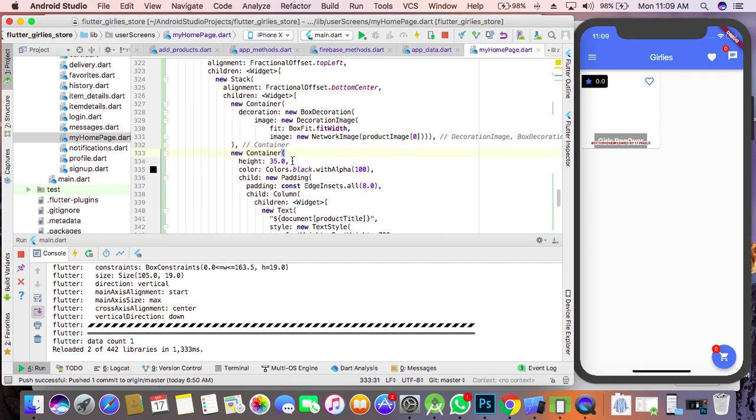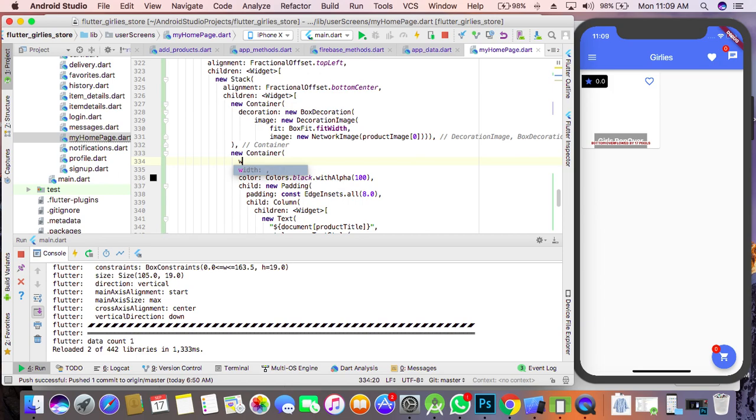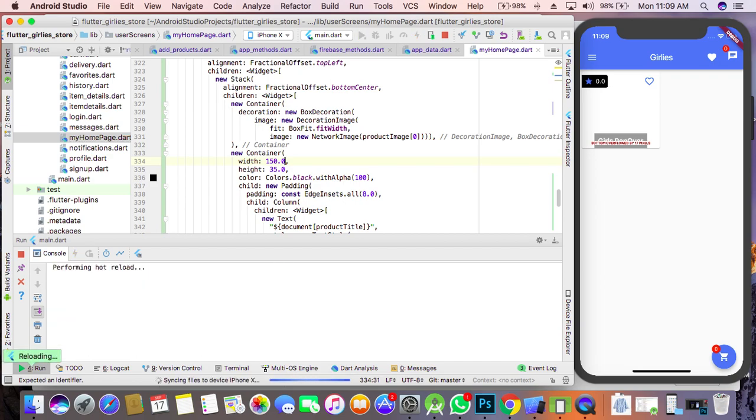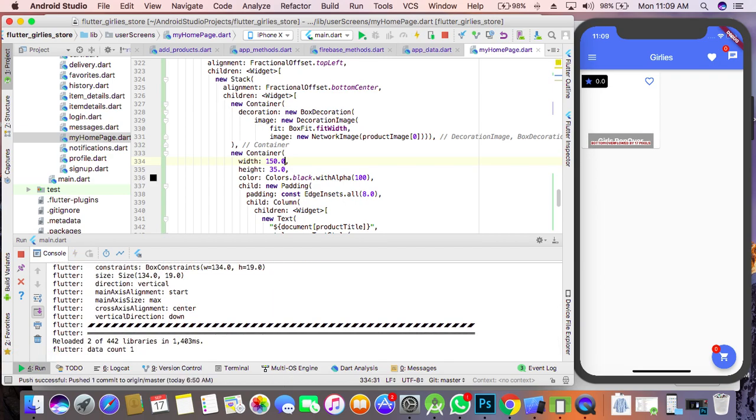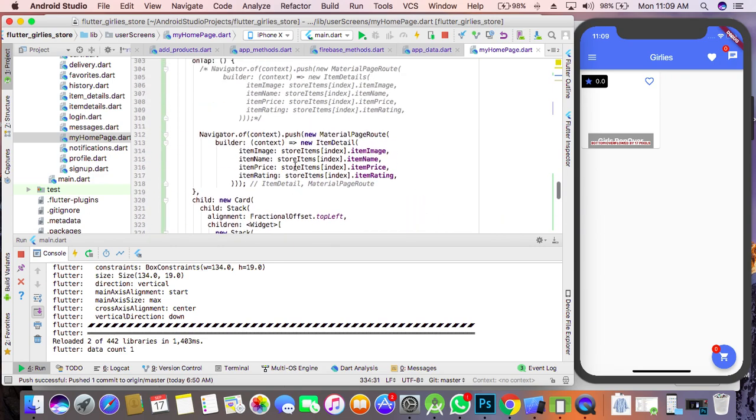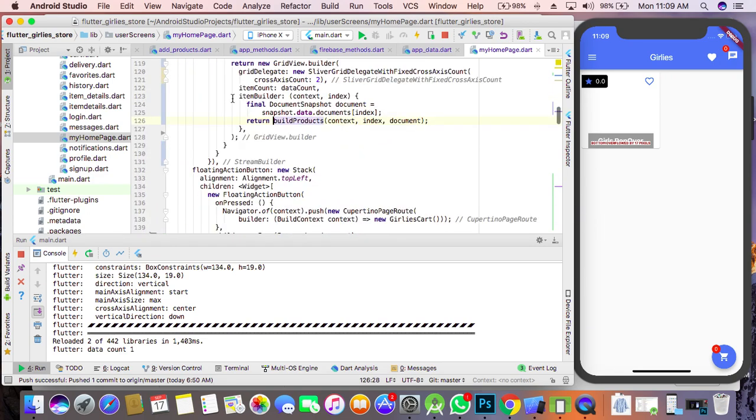We give this a width, and the width we are giving it here is I think 150.0. Is that the width? What's the width of our products?